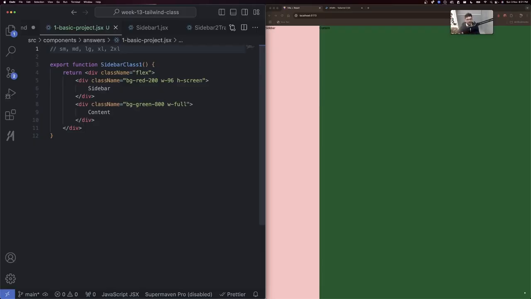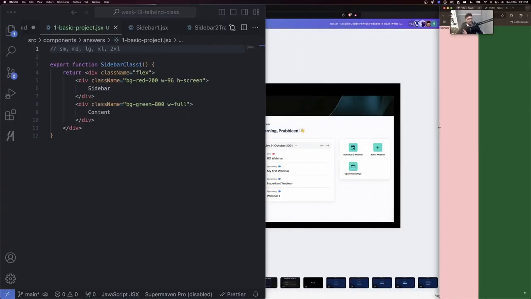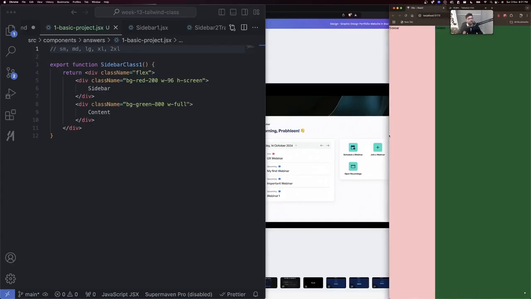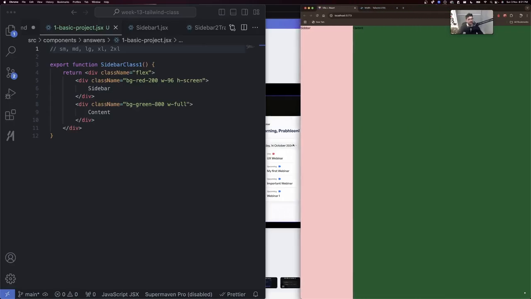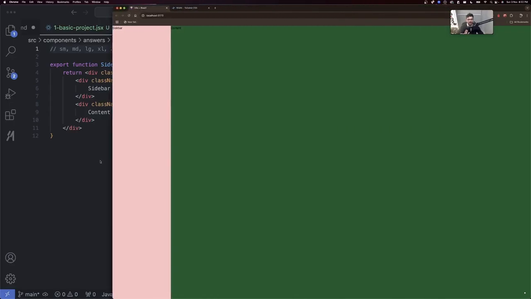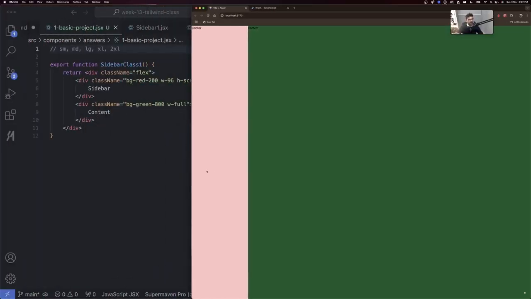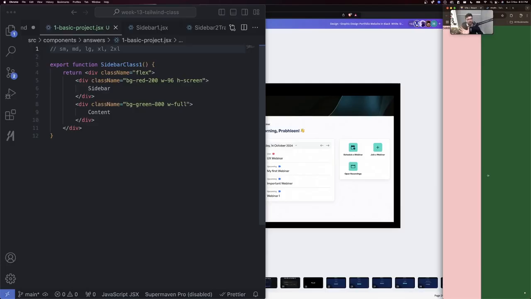इनका मतलब क्या होता है कि when your screen is really small, almost similar to a mobile device, less than some 720 pixels or 648 pixels, then that is the SM breakpoint. SM stands for small. Then beyond this point, it is medium. This is the medium breakpoint. इसके आगे जाओगे, this might be the large endpoint. This might be the XL endpoint. This might be the 2XL breakpoint. So these are what are called breakpoints. And usually on one of these breakpoints, you want your layout to change. In our case, we want when it becomes really small, sidebar hides away. So how can you do that?